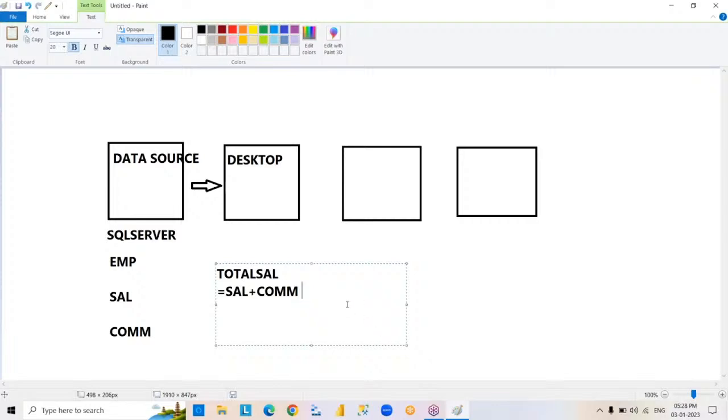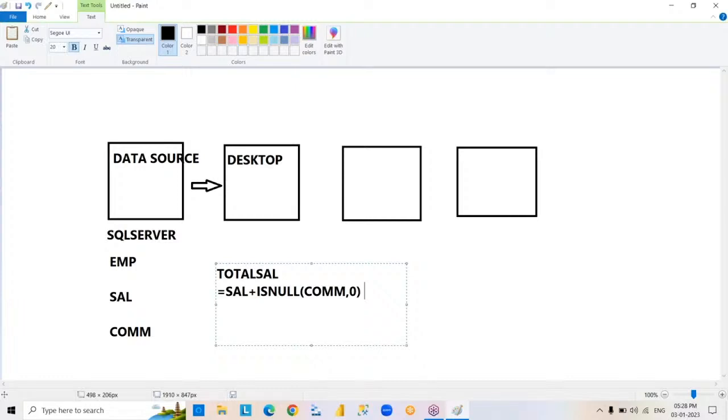So in this case, you are going to use some function. Suppose ISNULL of commission comma 0. This ISNULL function is going to convert the null value into 0.